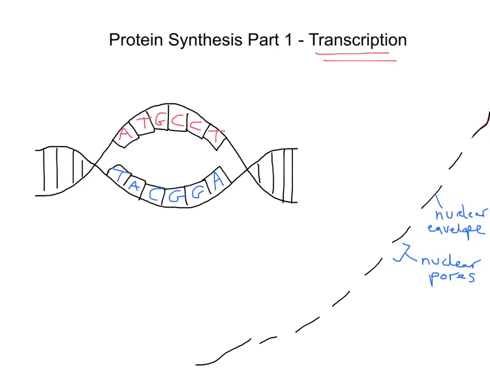Now what we need is the exposure of those bases, because you can't just take a piece of DNA out of a cell. So we use this template, if you like, to create a piece of messenger RNA that we're going to use as a sort of preliminary code in producing our protein. So we've exposed it, we've got this open piece of DNA.